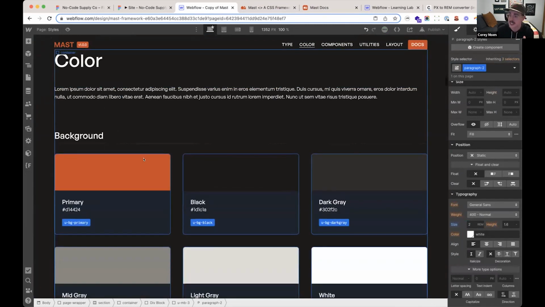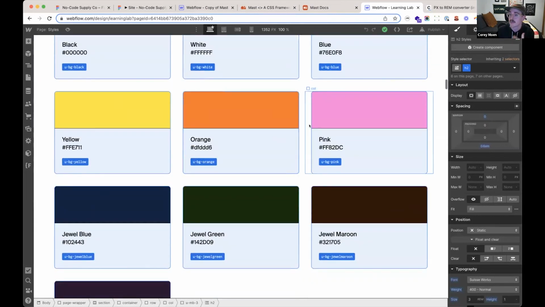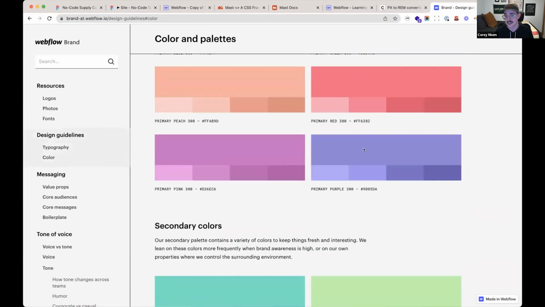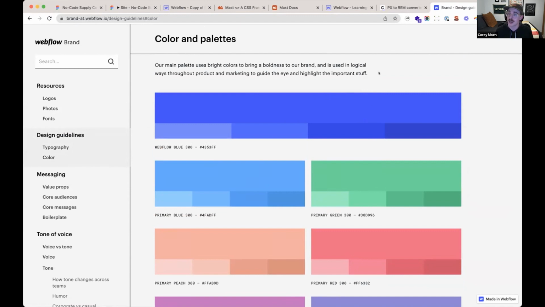And then color is the next section. Same kind of thing. You can see as an example here, the designer pulled in most of the brand colors, right? And this is, again, one of those things where I would recommend don't do every brand color under the sun. Only the ones you have in the website. Just like anything with this, use what you need. An example is the Webflow brand palette. Brand at Webflow is pretty massive. We have all these colors, and our boilerplate framework starts with blue, the primary blue, and then 3 shades of gray and a black. That's it. Everything else, if you need it in a project, you add at that time.